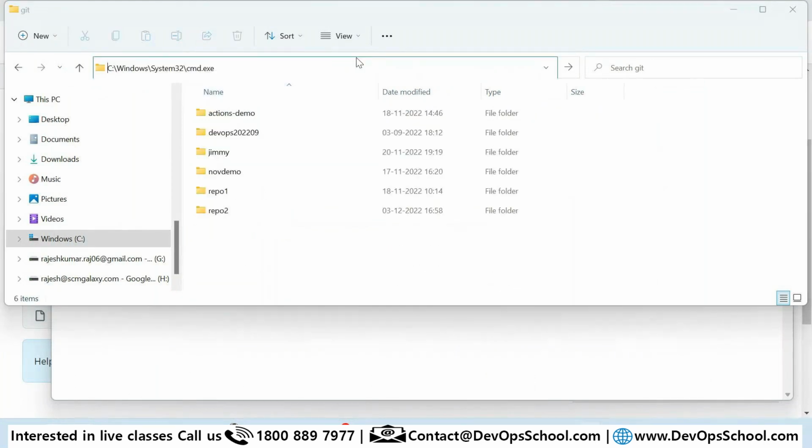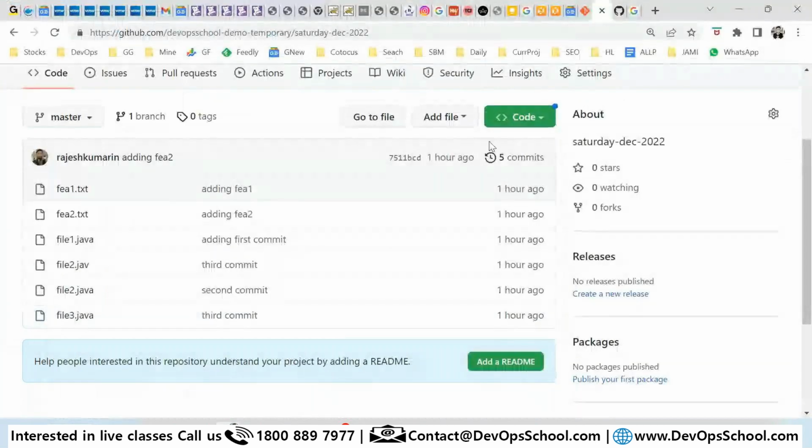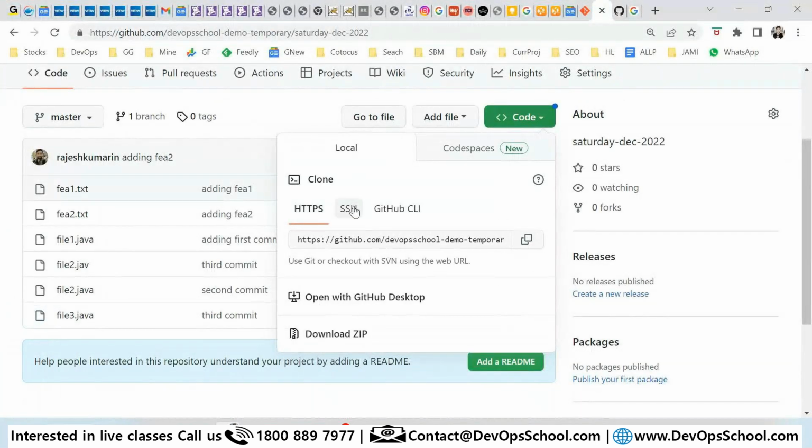This is better. So I'm acting like some XYZ person. What he will do is clone this repository. Which repository? The same one. Here is the HTTPS URL. Clone this.